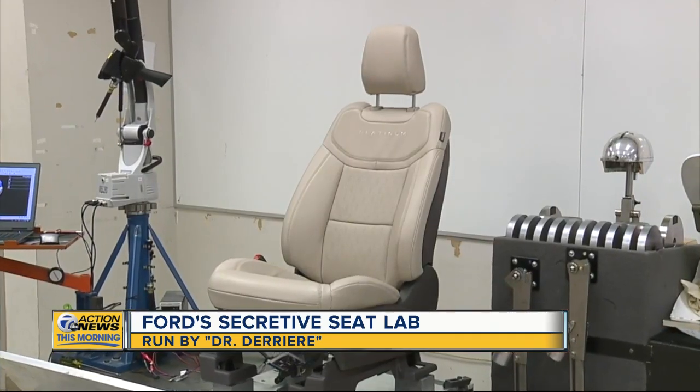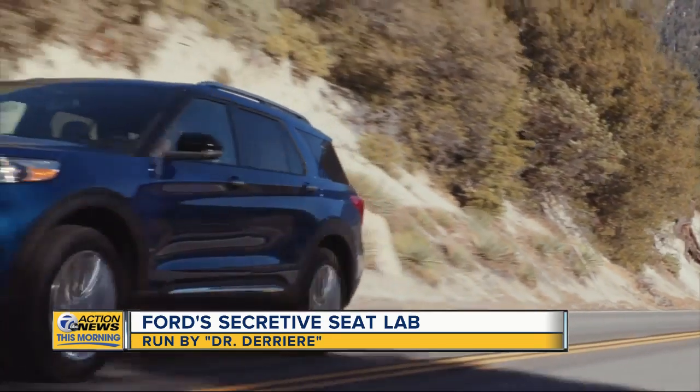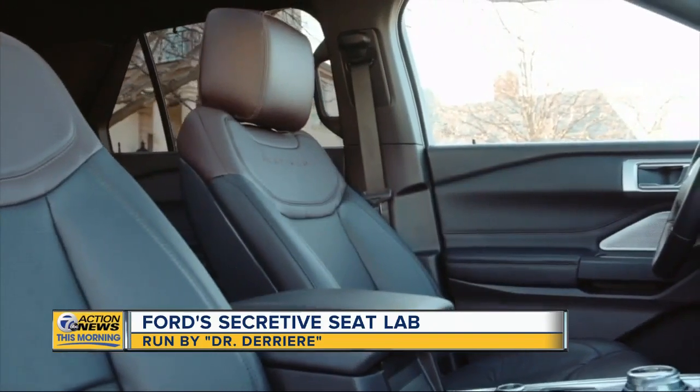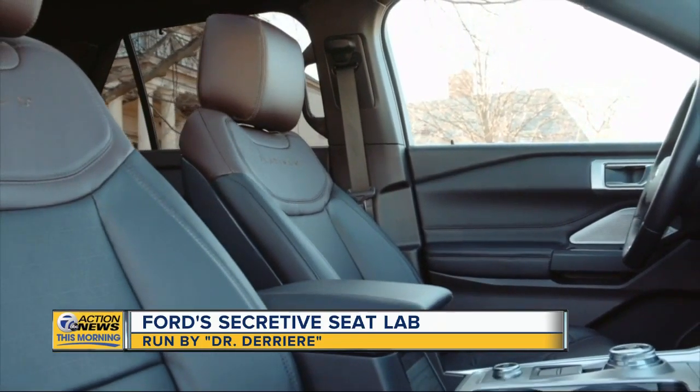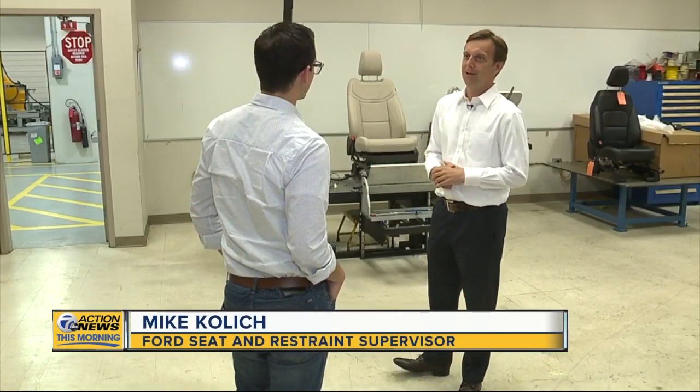Like, how different can a seat really be? It turns out they're rolling out a new one just off the line in the new 2020 Explorer, and they're so excited they've actually nicknamed it 'the revolution.' We think — in fact, we know based on our objective data that it's going to do well. But in the end, it's all about the customer. They have to tell us whether they're happy with it or not.